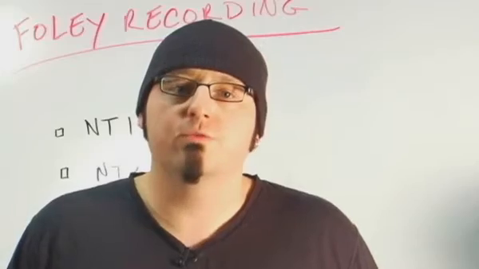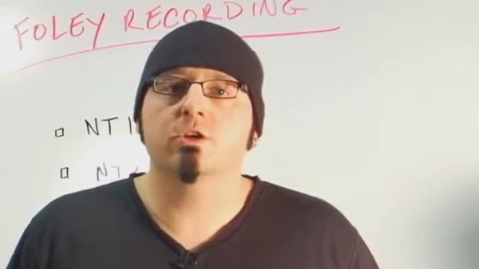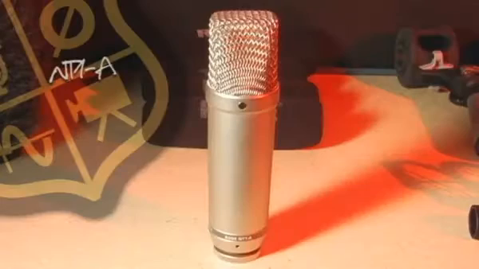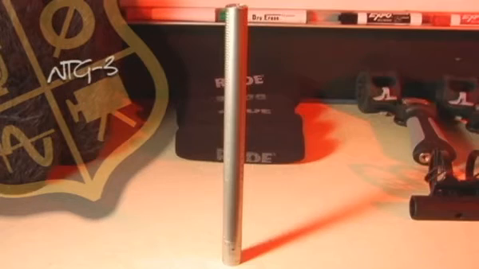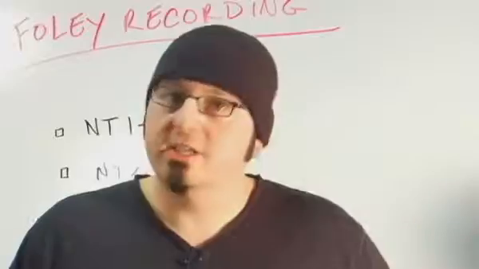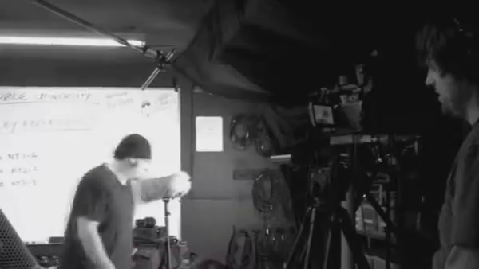Today we're going to show you how we recorded Foley for the award-winning short film The Point by Detroit director Chuck Grady. We're going to use the NT1A for our cloth movements, the NT2A for prop movements, and the NTG3 for footsteps. So let's head over to Studio D and get started.